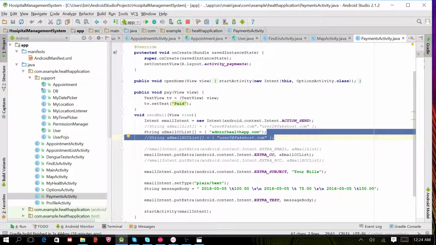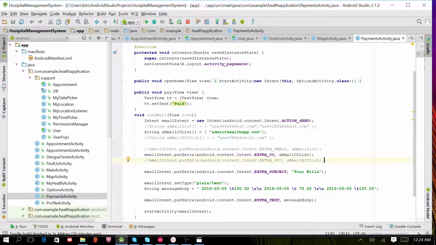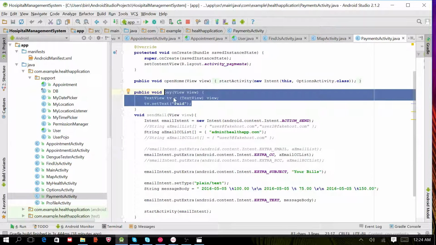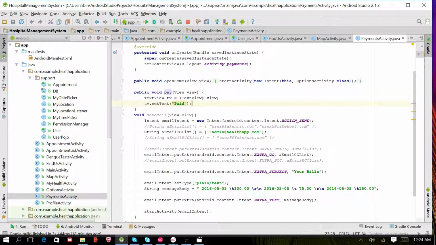I have added it here. Whenever you click on the pay option, under the pay function, whenever the text view is clicked, it shows that it is paid. So these are all the advanced features in my health application.